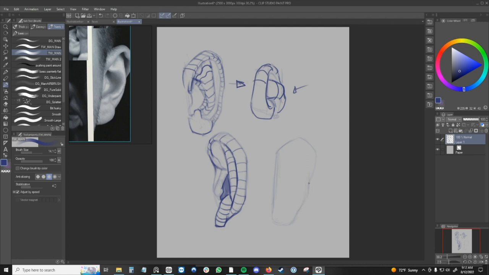I don't remember if I mentioned this earlier, but I think the ear really is kind of the least important feature to really know, because as long as you know just the basic shapes and forms, then you'll be fine. Always you want to know as much as you can, especially if you're trying to do a lot of invention, and you're having to invent characters from back views and different views and put ears on them. Being able to do these more convincingly is pretty helpful.